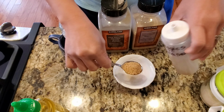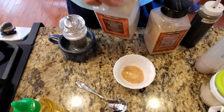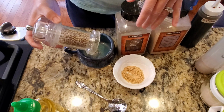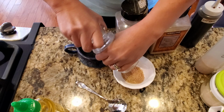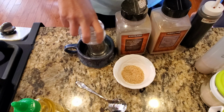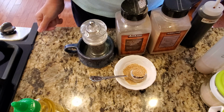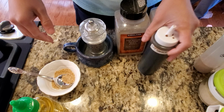A tablespoon. You can use garlic or black pepper. I'm using white pepper today. If you have black pepper, you use black pepper. If you have white pepper, use white pepper. It doesn't matter. If you don't like pepper, don't use pepper. Mix it up nicely and set it aside. Get you some low sodium soy sauce.